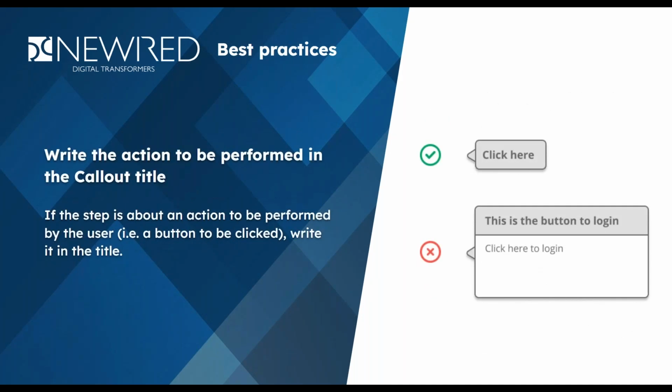The second tip that I would like to deliver, the second best practice, is dedicated exclusively to callouts. So remember that their main purpose is to push your users to do something with a specific element on your web application. So it's always better to write the requested action, so the action that you want your user to perform with that specific element, directly in the title, with no further information if it is not needed. So for example, if you want a user to click a button, just write click here in the title, and if you want to say something more, just leave it for the body text, so the text that is below the title.